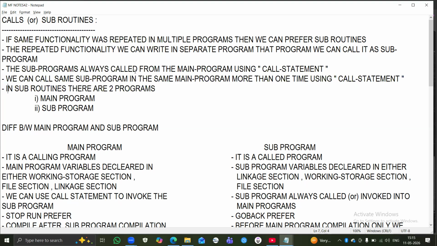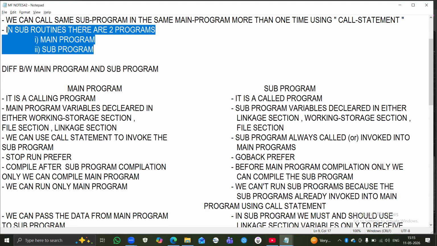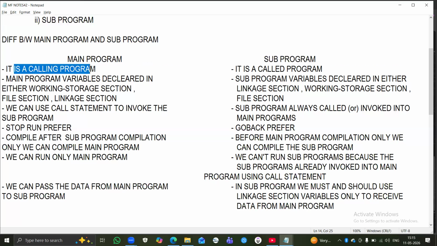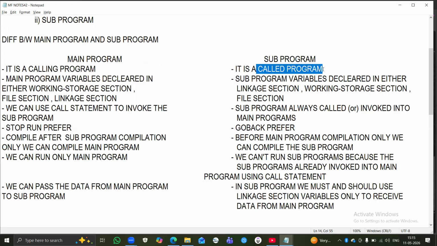So there are two programs, main program and subprogram. What is the main difference between them? The main program is a calling program. It will call the subprogram, and the subprogram will be the called program. A called program means the subprogram is always called by the main program.